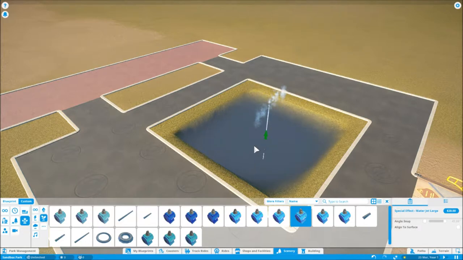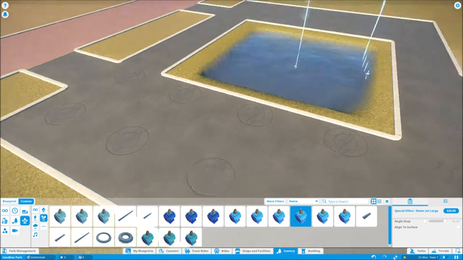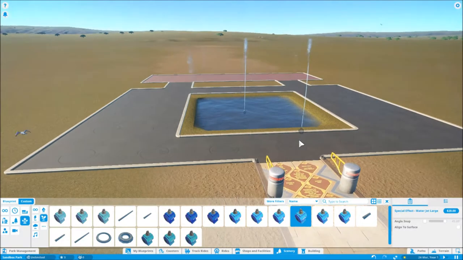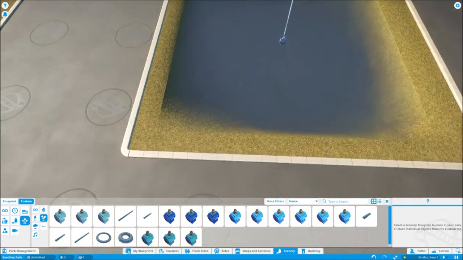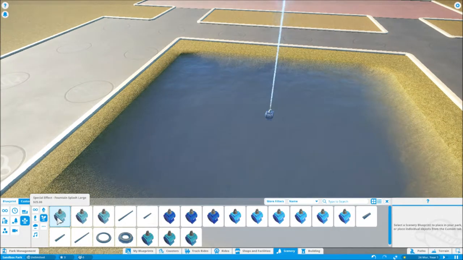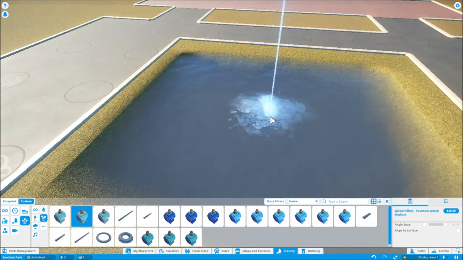Now I just need to lift it up a bit and place it in the middle. Maybe there. I want it as close to the middle as possible, to be honest. As close in the middle as possible, please. There. Now I can use this splash effect to make it a bit more realistic underneath as well, because fountains usually splash when they land. There we go.